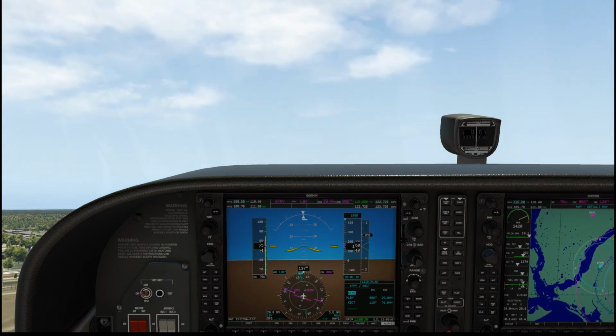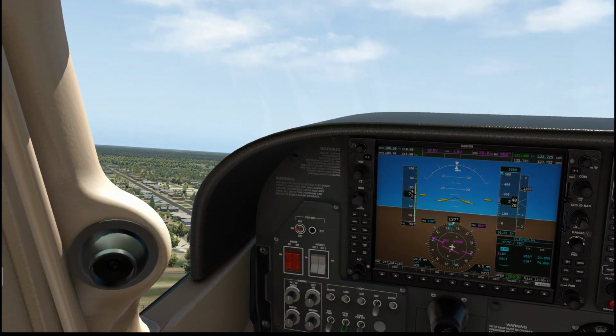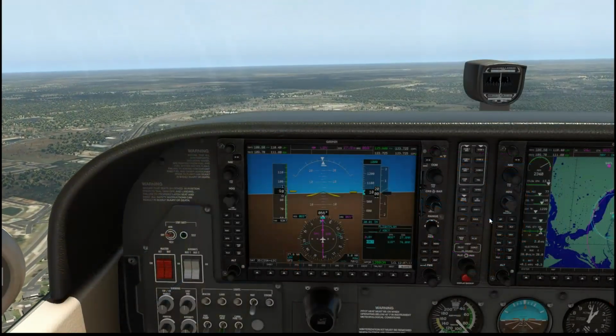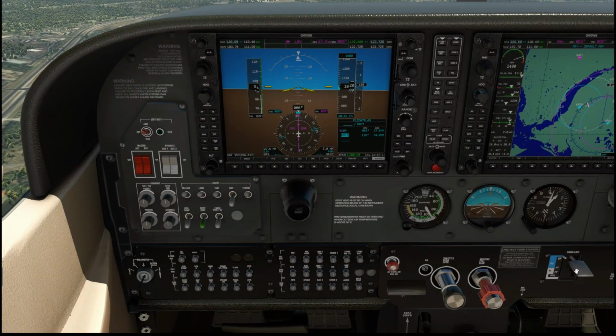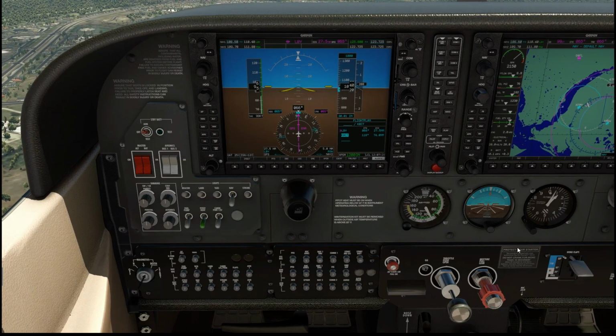After flying over the end of the runway, we will begin our left turn, and at 500 feet we will pitch down for 85 knots and climb to 1000 feet. After reaching 1000 feet, complete the climb checklist. Flaps up, climb power set, mixture as required, engine instruments checked, climb checklist complete.